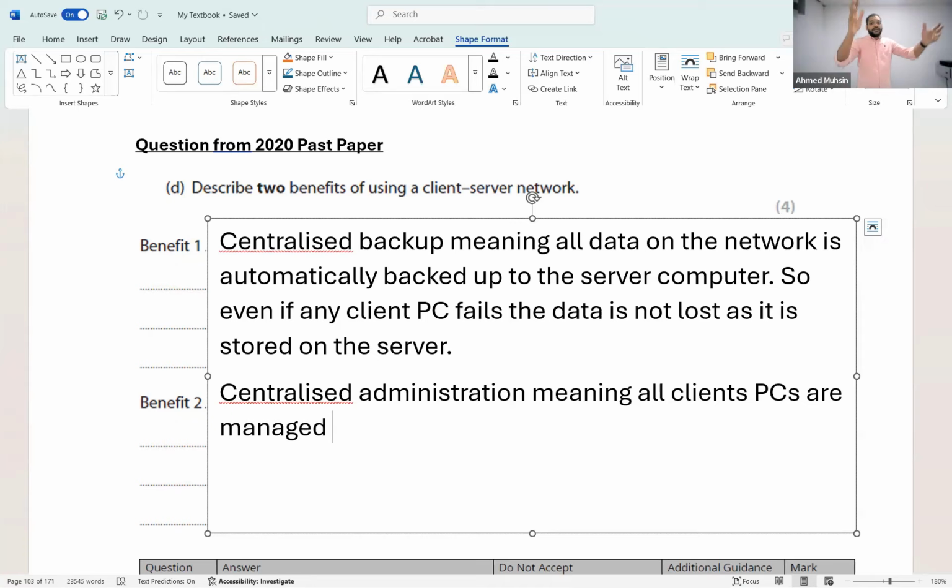From the server itself, they manage your account. If they want to block you from the system, they block it from the server itself. If they want to accept your registration, they approve you from the server. If they want to give you a refund, they do it from the server. This is what we call centralized administration, meaning all client PCs are managed directly from the server itself.